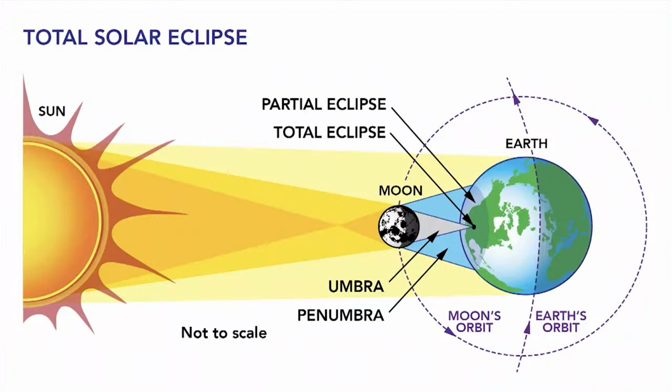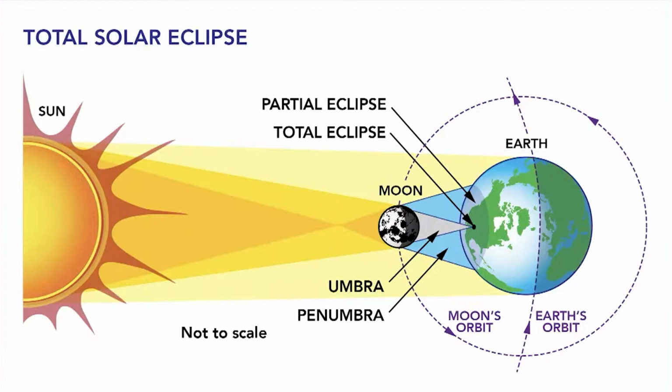And what's happening during an eclipse is in the phase of the new moon. So when the moon is between the Earth and the Sun, it just so happens to pass in front of the Sun, and it creates two kinds of shadows on the surface of the Earth. The first shadow that I'll talk about is the umbra, the inner shadow. And if you're a fan of Latin, umbra is Latin for shadow. And that's the part of the shadow where the moon is completely obscuring the sun.